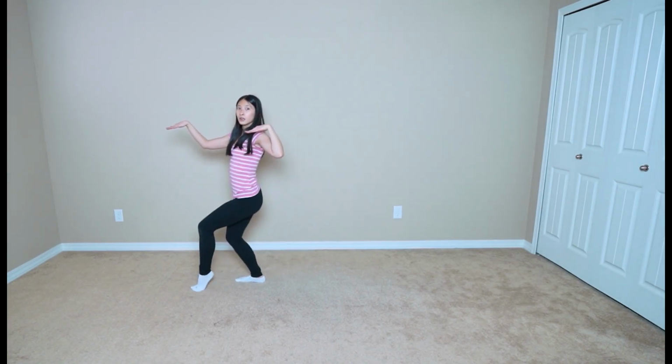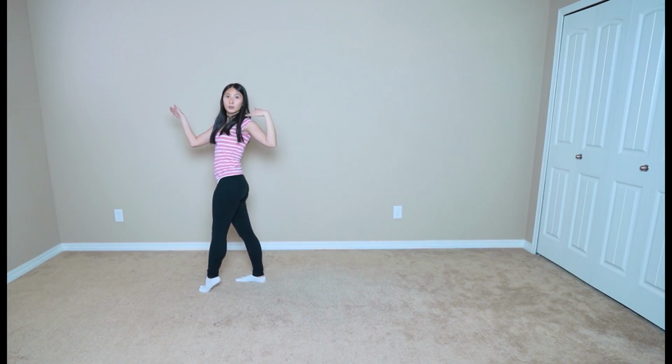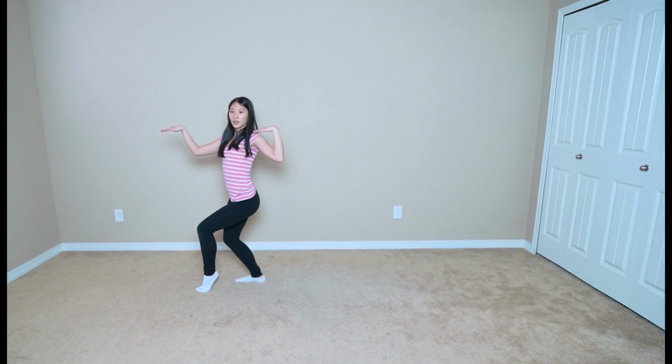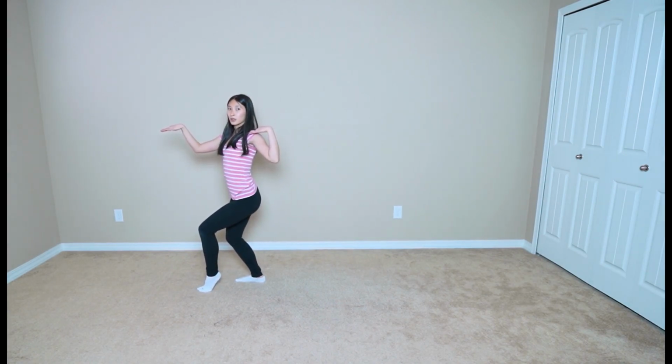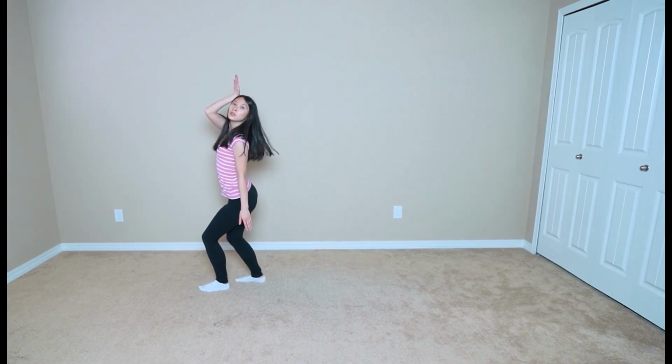So everything to the left here, palms should be facing down. From there then, you're then going to pop again, but now you're going to bring your fingers to the right side, and then come back down. So this is right, back to left. Then from there, we're going to go 1, 2.